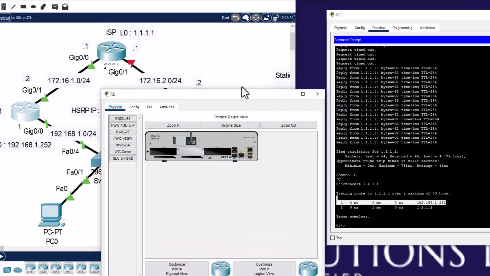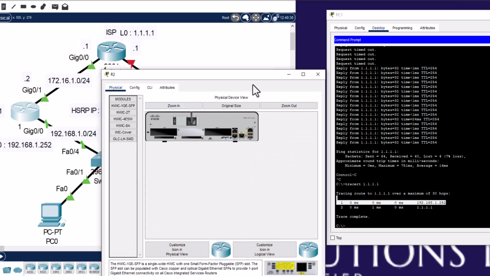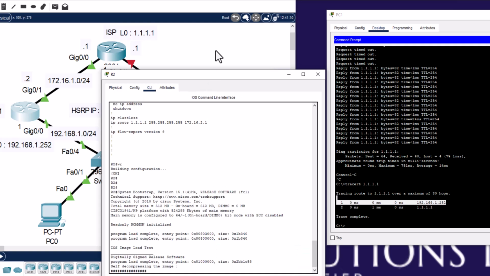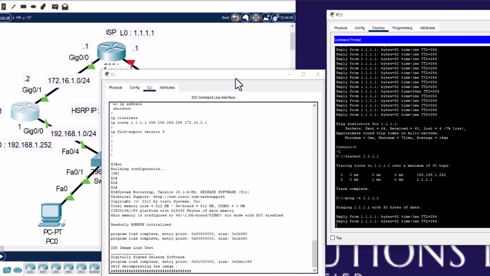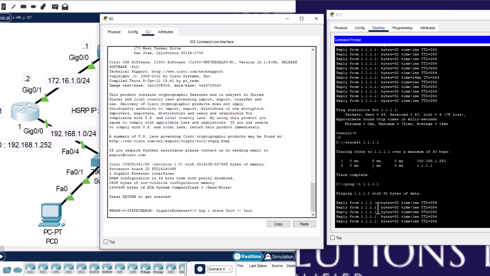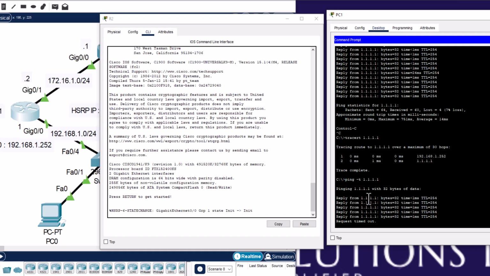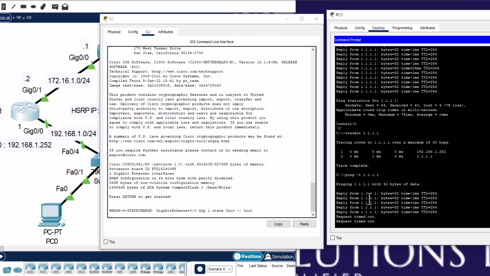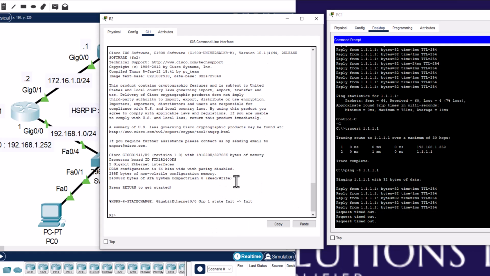Now I turn this on, and I keep the ping going so I can ping. Of course, the traffic now is going through R1, and let's see what happens when R2 comes back on. It should go to the active state again.